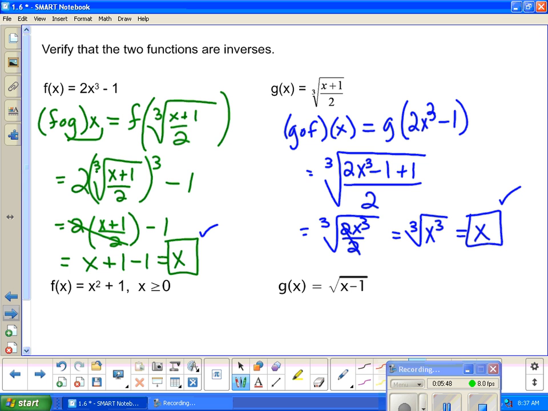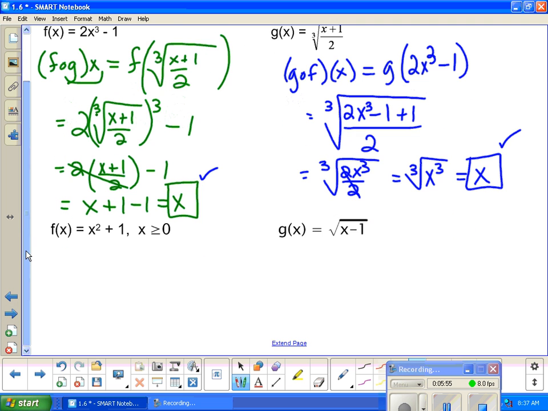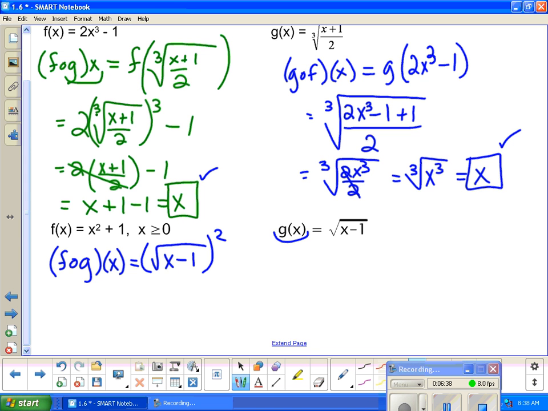If you compose them and you get any other result besides x, or whatever variable it is, then it's not an inverse. All right, let's look at the next one. First, in my head, I have to ask, why are they telling me that my domain is restricted to greater than or equal to 0? It has to do with this. We know that that function is restricted because it's a square root. But to verify, we need to put the square root of x minus 1 into f of x. So I'm going to compose f of g of x. So that means I'm going to take the square root of x minus 1, and it's going into my function.